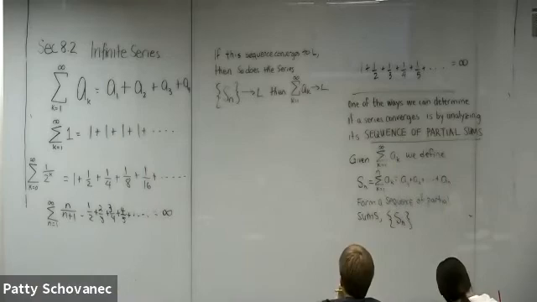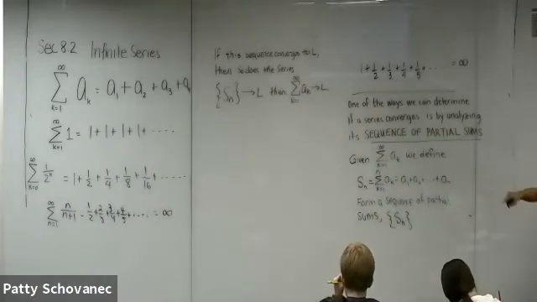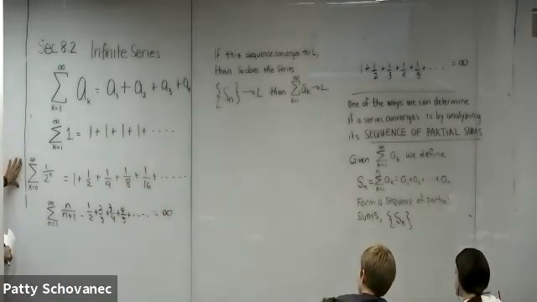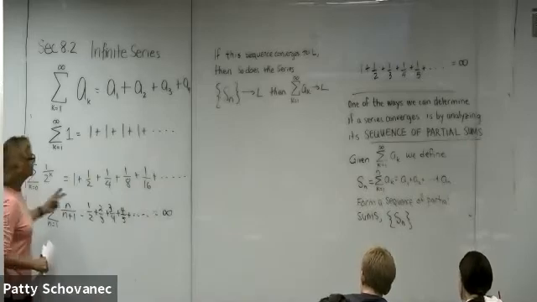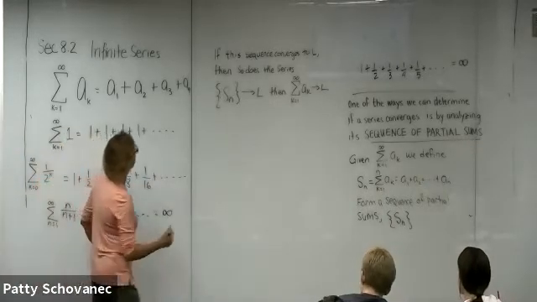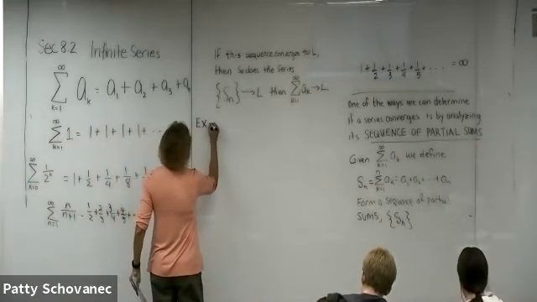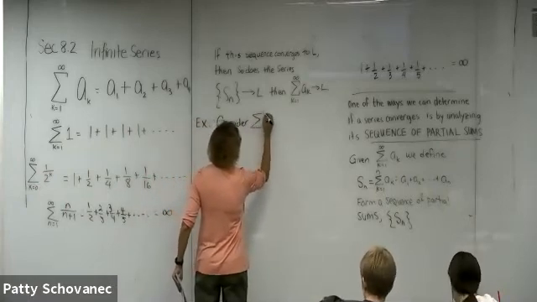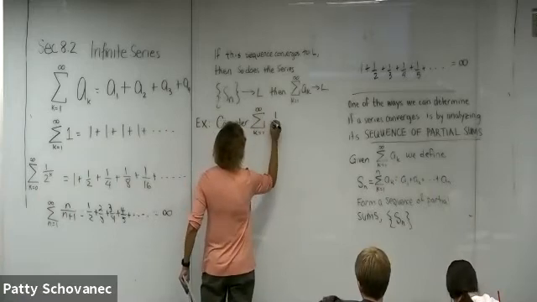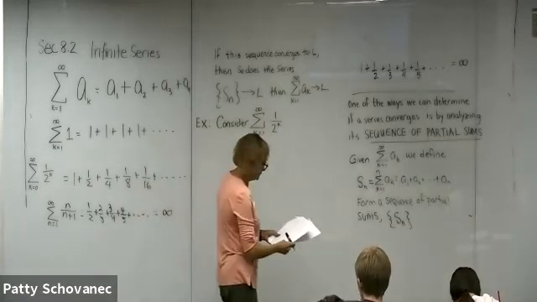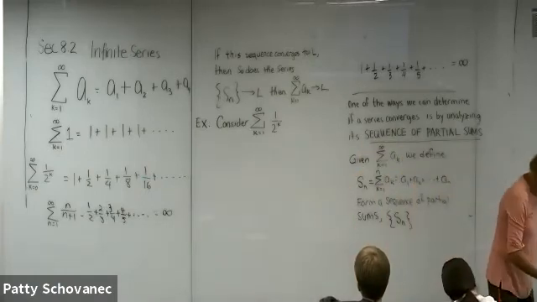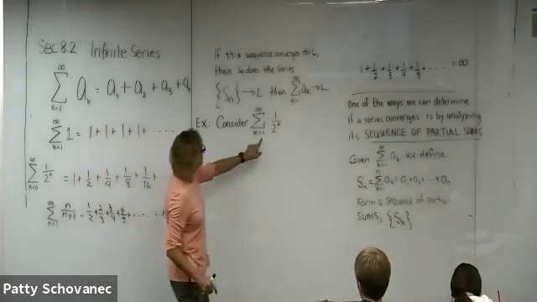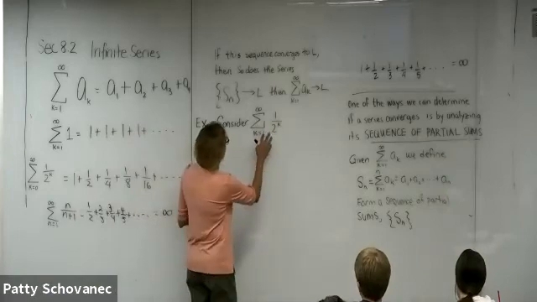But I'll start out with an easy one. Let's do that one here. I can form a sequence of partial sums for this one. And then we can look if that has a limit, and we'll see what the limit is. We'll see that that limit is going to be 2. Consider the series from k equal to 1 to infinity of 1 over 2 to the k. I guess in this example, I started it at 0. So let's start it at 0. I can either start it at 0 or change that down to k minus 1. Let me start it at 0.